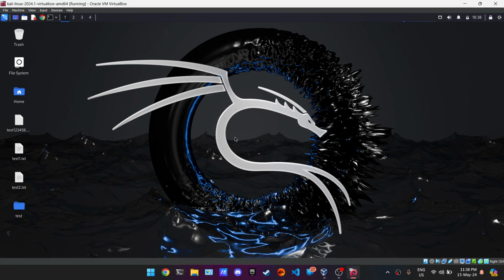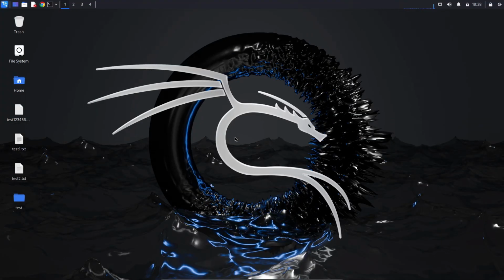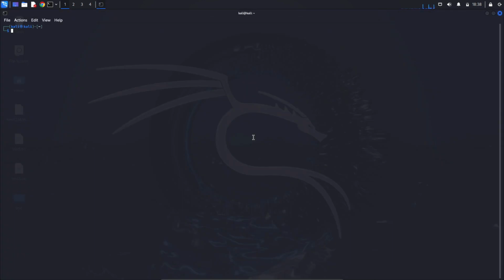So right now we are in our Kali Linux environment. Let me just quickly make it full screen. There we go. And the terminal is located right up here. So you can either click on this icon to open the terminal, or you can use the shortcut Ctrl-Alt-T to open the terminal. Once you've got it, let me just quickly zoom in a little bit. So you can press Ctrl and plus to zoom in, or you can just use the edit keys from right there. So I'm just going to quickly use the shortcut, make it a little easier to see.